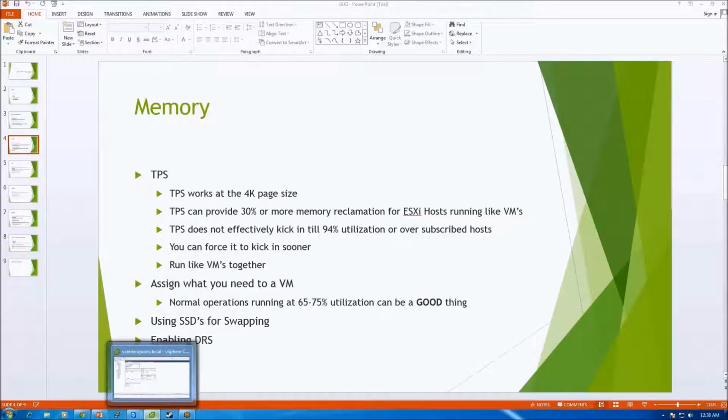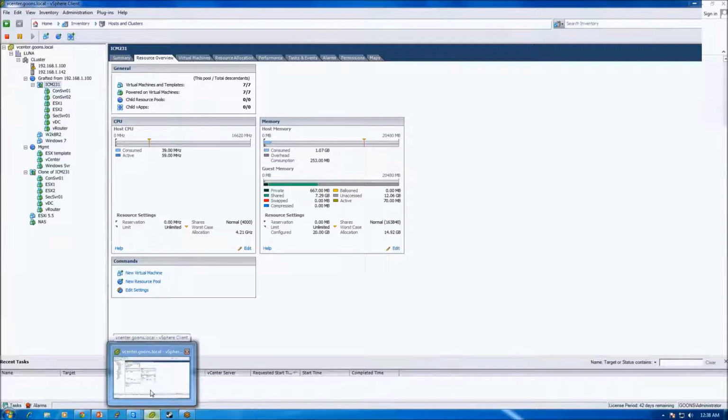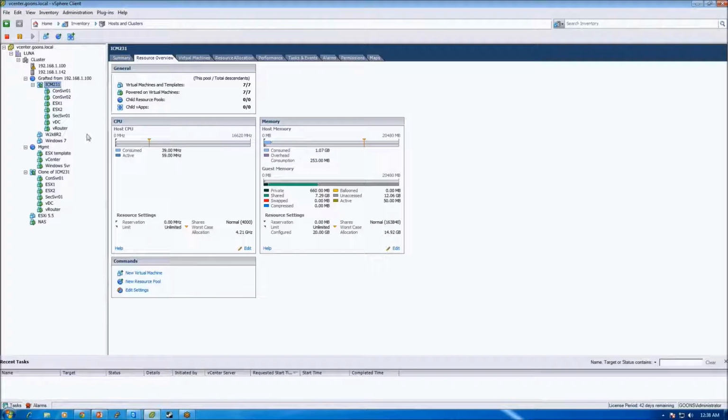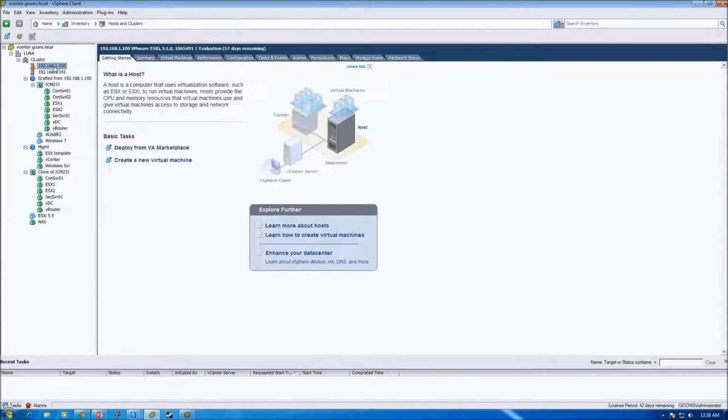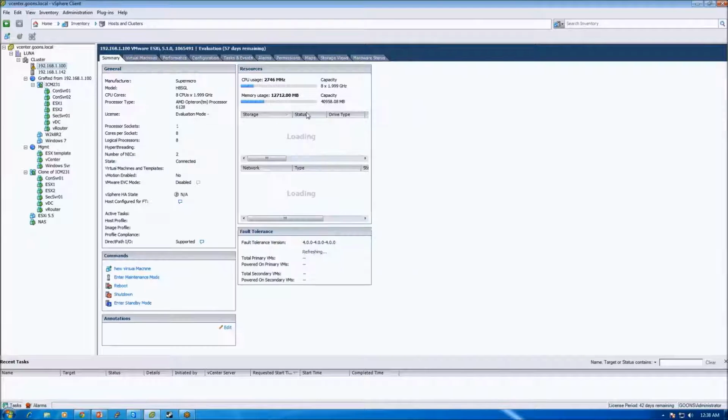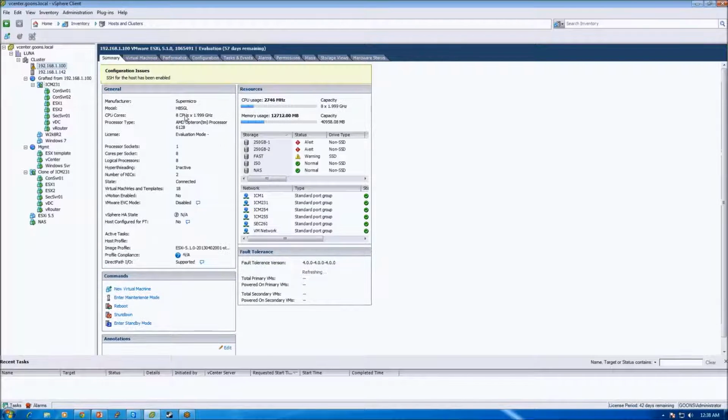But it's a really great way if you can't take down your host and add more RAM, or you have a low budget. RAM's pretty cheap nowadays, but you can get a lot of SSD for under 200. So I'm going to show you how to do this. And this is really great for a lab environment, especially if you have 32 gig of RAM and you know you're going to go over.